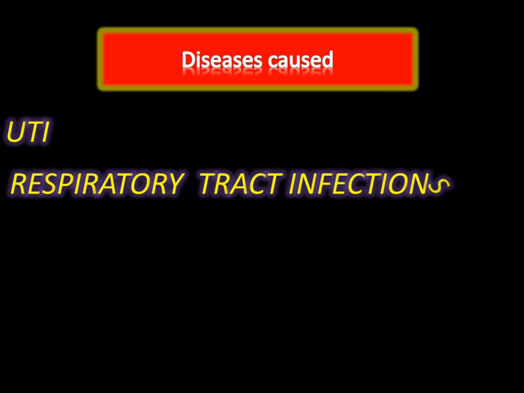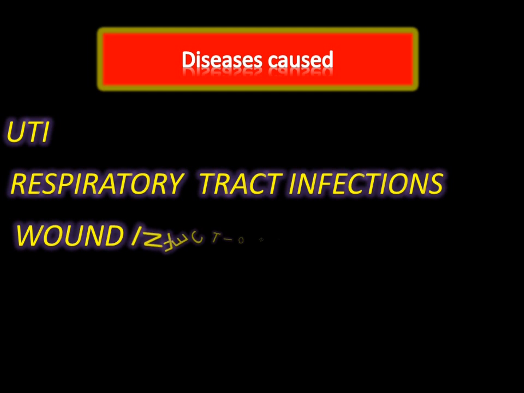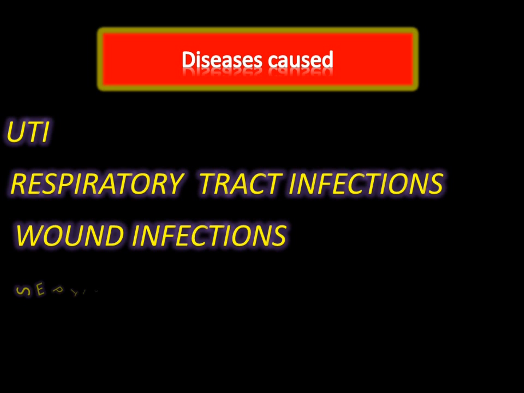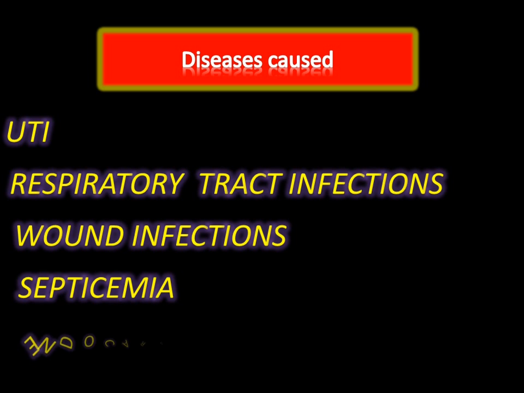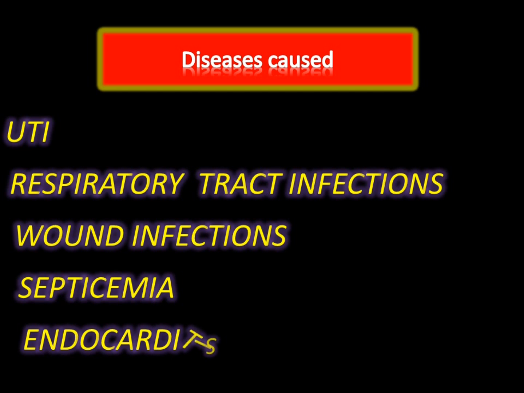Wound infections, especially in burn wounds, and infections of bed sores where blue pus is produced, ecthyma gangrenosum where black pus is produced, and other infections caused include iatrogenic meningitis after lumbar puncture or LP, eye infections, external otitis, etc., septicemia, in which the mortality rate is about 50%, and endocarditis in intravenous drug abusers.